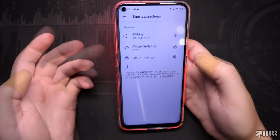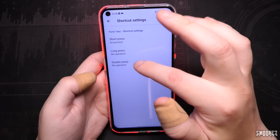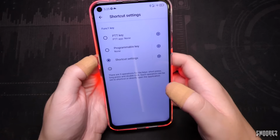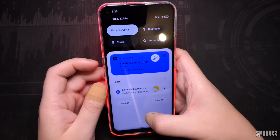So ideally, probably one for camera and one for maybe music or something, but you can assign three applications to one button. So let's do short press for screenshot, just for example. Long press will do open flashlight. Double press will do swipe status bar. There you go, just as a bit of an example. So if I press it once, it takes a screenshot. That's correct. Twice, opens the shortcuts. And if I hold it, there's the torch.